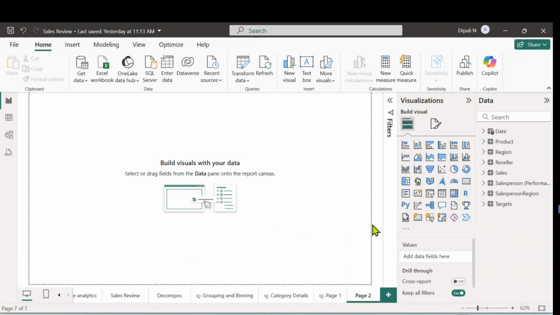Then we have R and Python visuals, which are not currently available. For that, you have to go for an installation and run some script. Then you can use those for R and Python. Then we have some AI enabled visualizations also available, and some Power Platform visuals. So there are like 30 plus visuals that we have in Power BI. Apart from this, you can also bring in custom visuals from the app source, and for that you have to make some payment to bring or use those visuals.